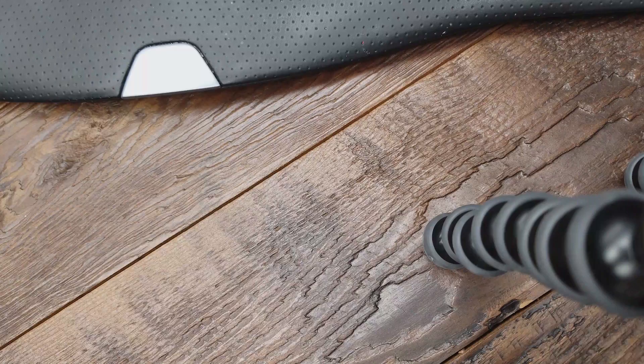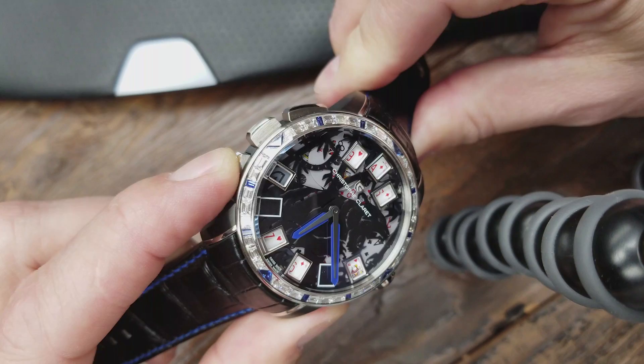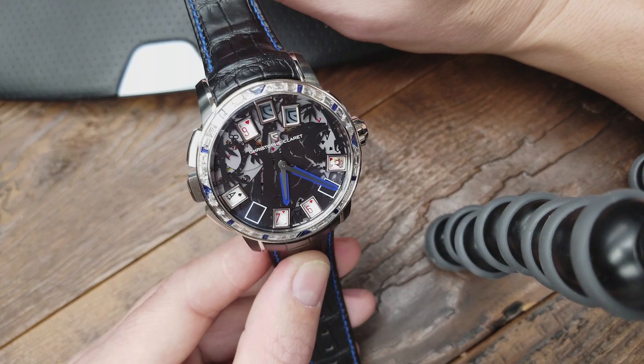I do have another version of this watch on my desk. I'm going to show you this one because it's one of the variations he makes — it's really all about the dial. The last piece had a black onyx dial. This one has a see-through dial, and the reason I wanted to show you this variation is so you can see all the different cards inside the movement. This is completely random — you're not going to get the same results every time you play. If you look close enough, you can see all the card wheels on the back. Also, if you look at this dial carefully, there is a tiger on the dial, and Christophe made a few different variations of these dials with different cutouts and different images depicted — one of them was actually the Joker, which is pretty cool.